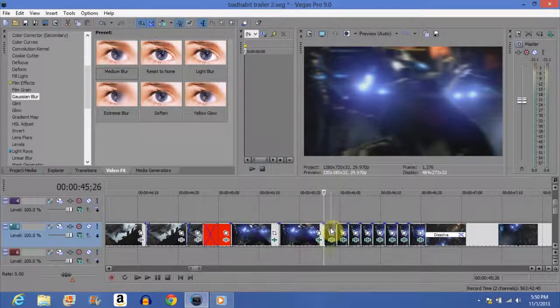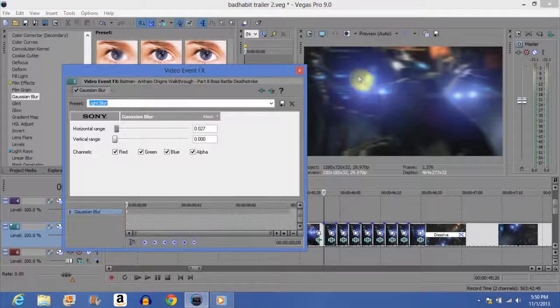So you're having it fade out, and here's how you want to do Gaussian blur. That was my explanation of it. Very quick, I know, but I can get into more detail later if you guys want more detail on a certain video effect or transition. Started with 0.27. You can still see Batman. He's still recognizable, so we started with 0.27.